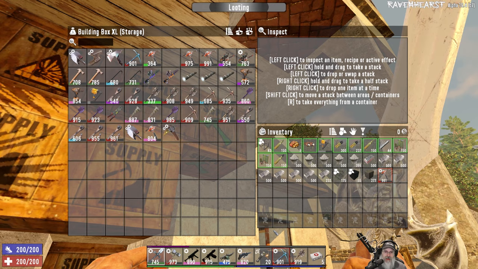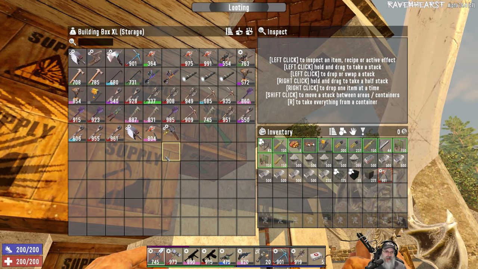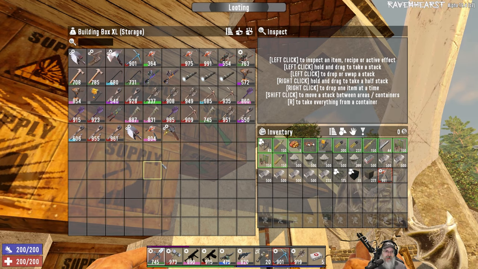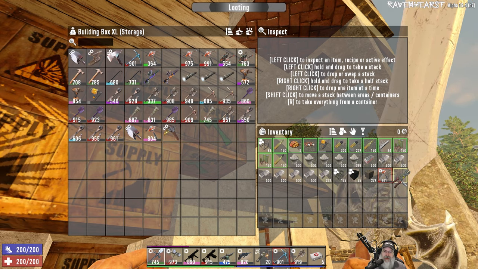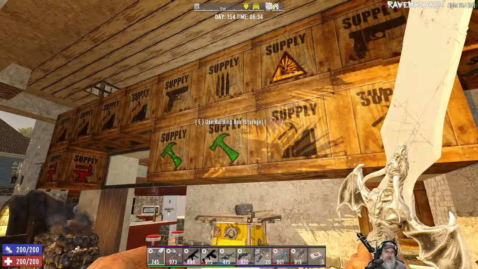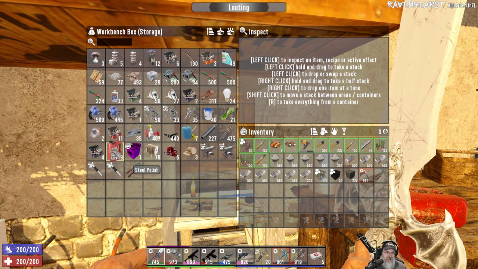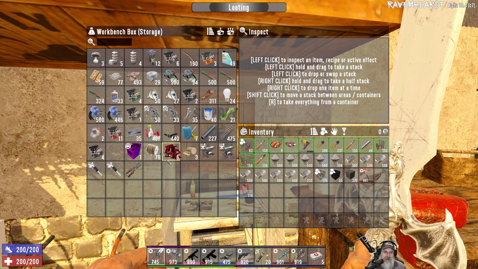And I need a nail gun. Oh, I have a nail gun here. Okay, so we're going to go on that. What else? There was something else I was going to... Oh, yeah, wiring tool. Let's grab that in case we need the wiring tool. And I think that's it. Oh, steel polish. We have quite a bit of steel polish that we have accumulated.